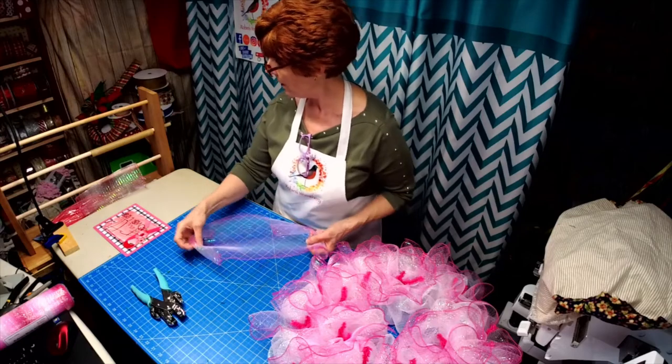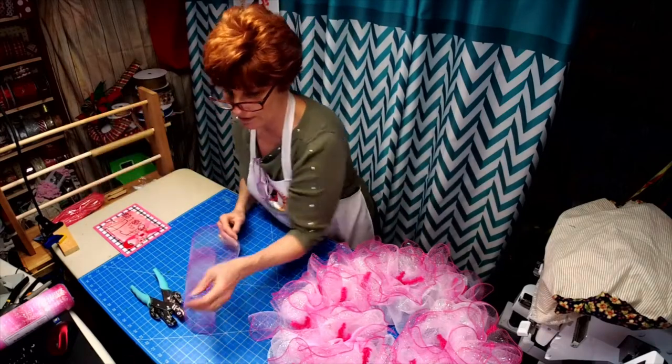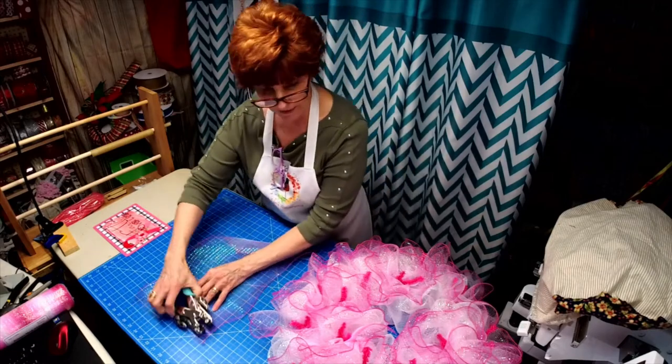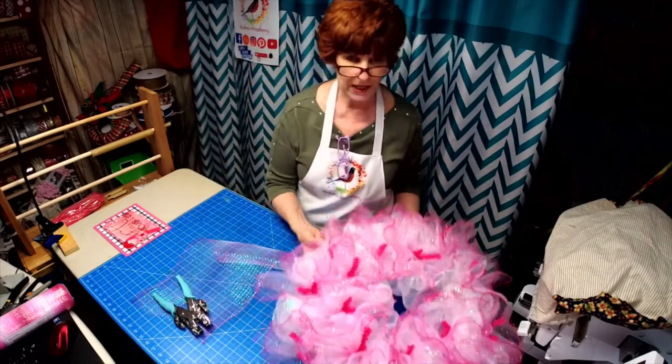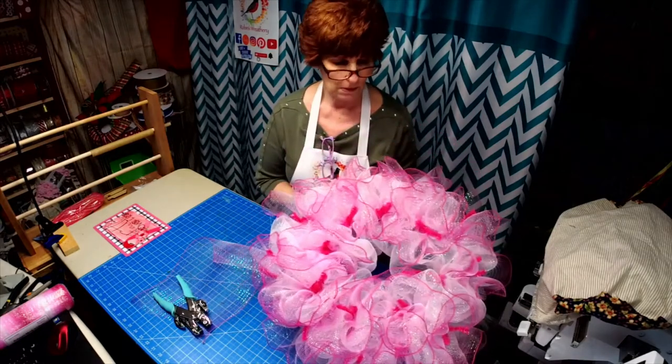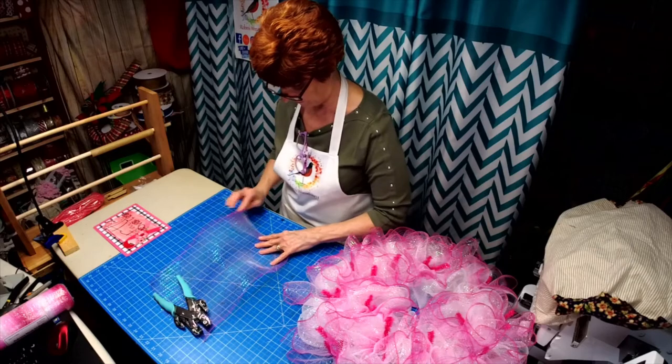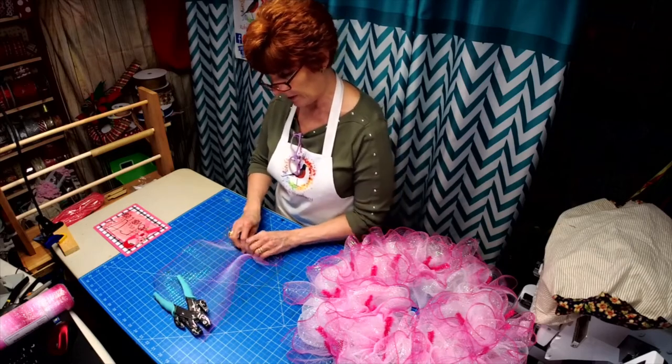I think this one, we'll use this one. It's less curly. But see how that just allows the white to peek through? Very pretty. So it's lending itself to my design.